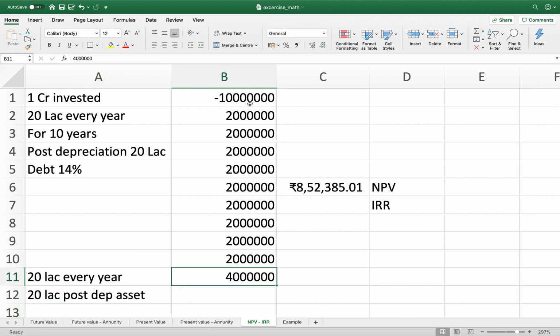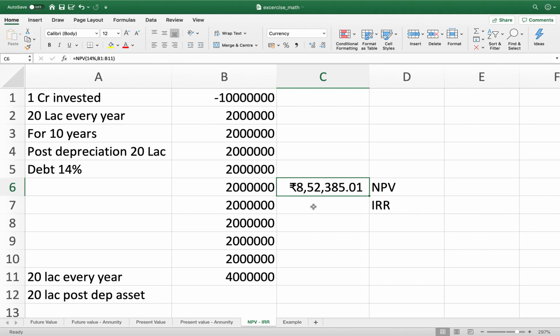Now, when you calculate this, you see that the NPV, net present value, of this project is coming positive at 8.5 lakh rupee. So someone who is considering this format to assess whether one company is going to do the right thing or not can go and assess it by doing NPV. We are going to use this in our valuation class. That's why I have brought this formula NPV in the beginning of this course itself, where we are learning about the mathematics of the stock market.